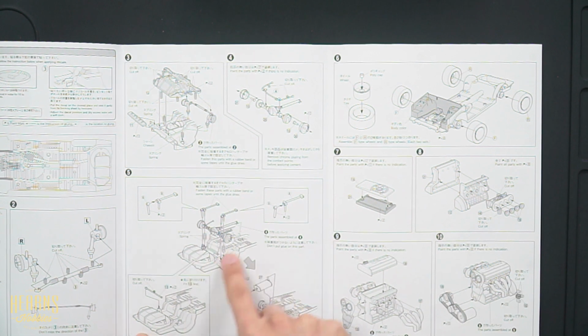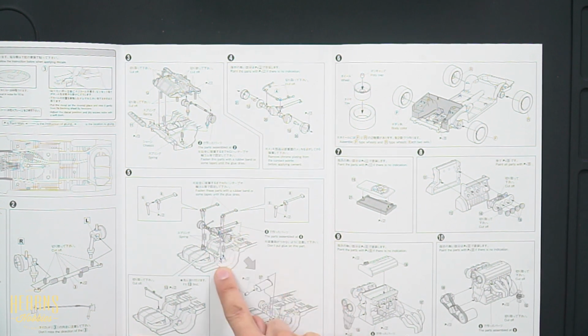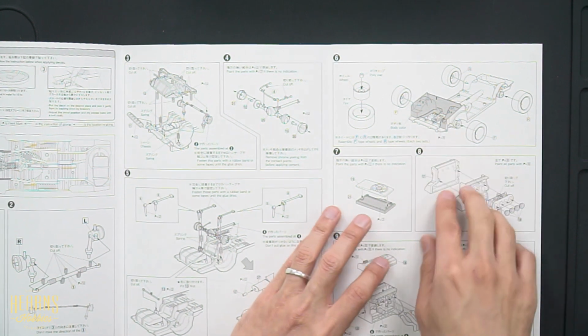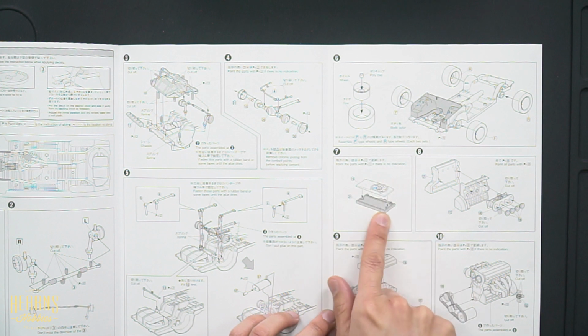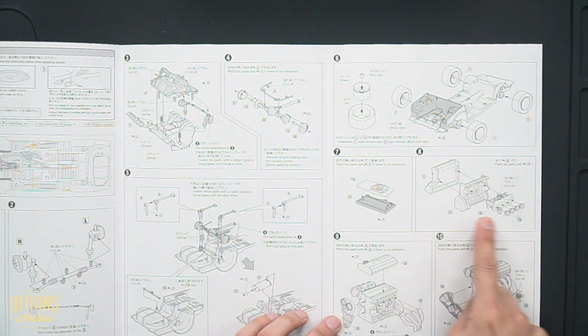So we move on to doing the rear suspension. So the rear diff is going in. So a rear solid axle, struts going on, exhaust. And then on this side, we're putting it on the wheels in preparation of doing the engine detail. So we have the radiator, the engine block halves being put together, carburetors on the side.